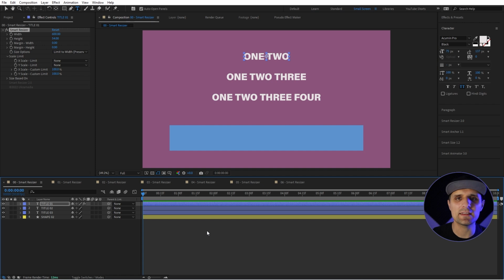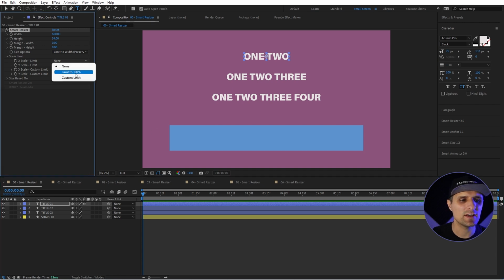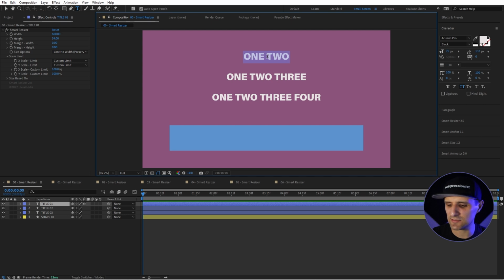And so what I did to fix it, I introduced this custom limit, and basically it will automatically do that for you. So you don't have to really think about it, but you can set it to whatever limit you want. In this case, it's custom, like if it reaches a certain height, basically a custom limit goes to 100% size. And as you can see, it fixes it.